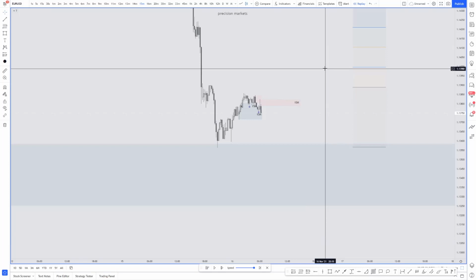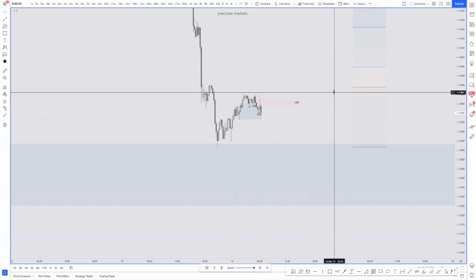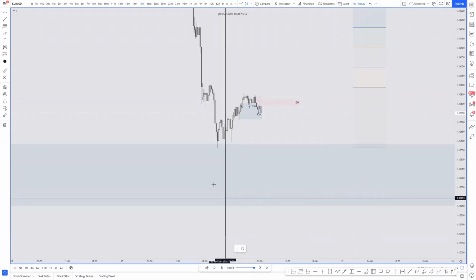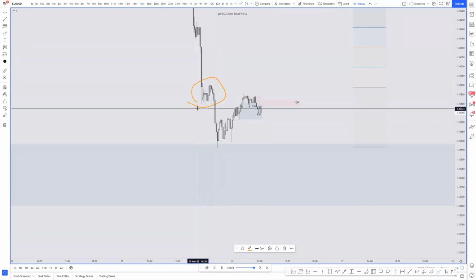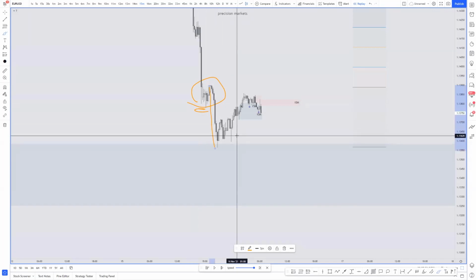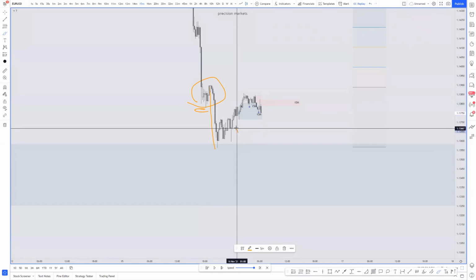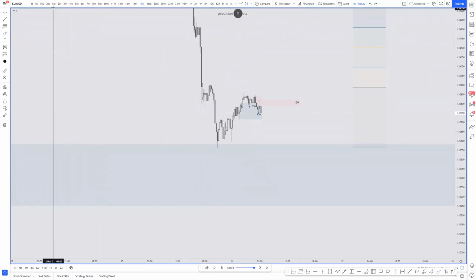Now that we have our supplies pulled, we should establish what's strong and what's weak. Right off the bat, we can say that this area is strong because it took out these lows. We had this drive down. If we want to look at what's strong and what's weak, 15's bearish, daily's bearish, and 4 hour's bearish, I could assume that this low is weak. And if we're going to pick a direction and be completely biased, we're going to go with what market structure shows us. At this time, we're obviously very bearish.